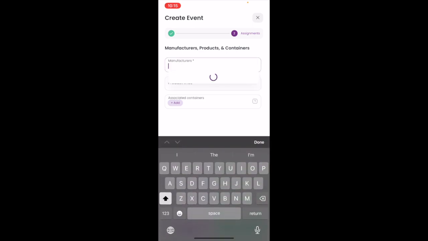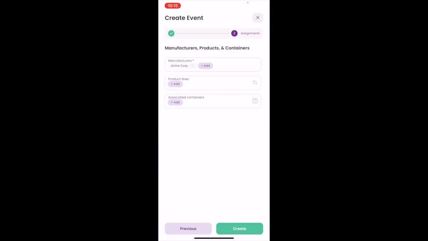Next, you'll select the manufacturer. So this will be the manufacturer that you're doing the case for, whose inventory is being sold. You can associate product lines and containers with the case here. Adding product lines will mean that the product line filters are applied when you're going to mark inventory as used. But otherwise, these are data linkages that you can use just to reference what's being used in a particular case. However, we're going to be doing the actual recording of what inventory is used in a later step. I'll also mention that later when you're recording inventory is used, any item coming out of a container will also associate that container with the case automatically. Once everything else looks good here, you can hit create.